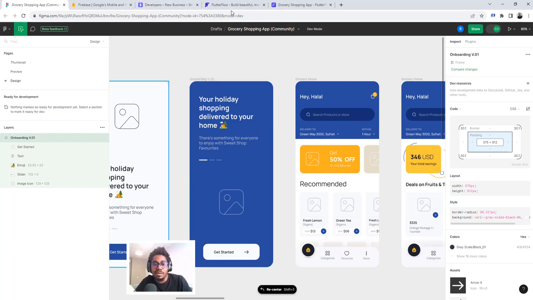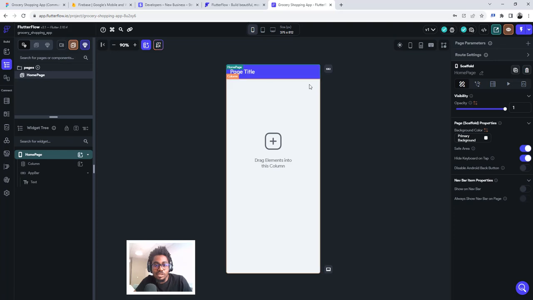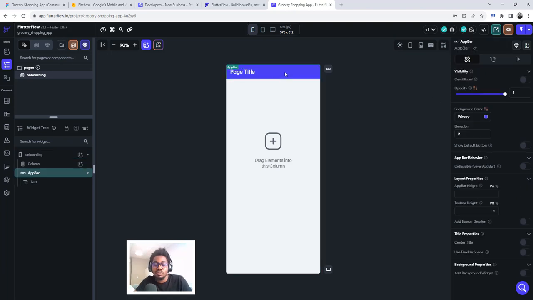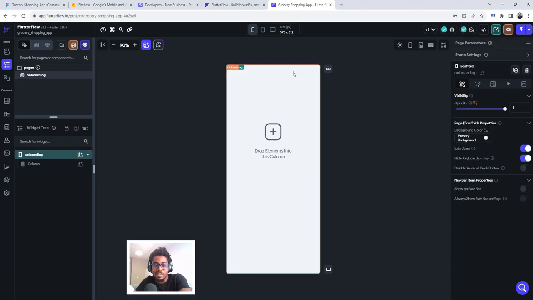How do we start with that? Now we're going to look at a couple of things. First of all, this is our screen. Let's change the name of the page from home page to onboarding. I will come over here, click on these, and change it to onboarding. I like to name my pages correctly, because it's going to help you avoid a lot of problems in the near future. Here I'm going to click on the app bar. This is the app bar, already selected. I will delete it. Now we just have the scaffold itself.